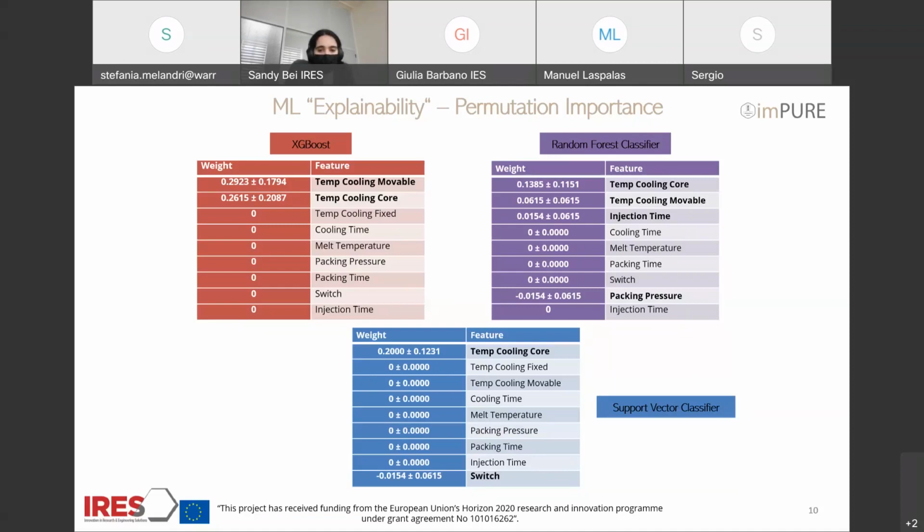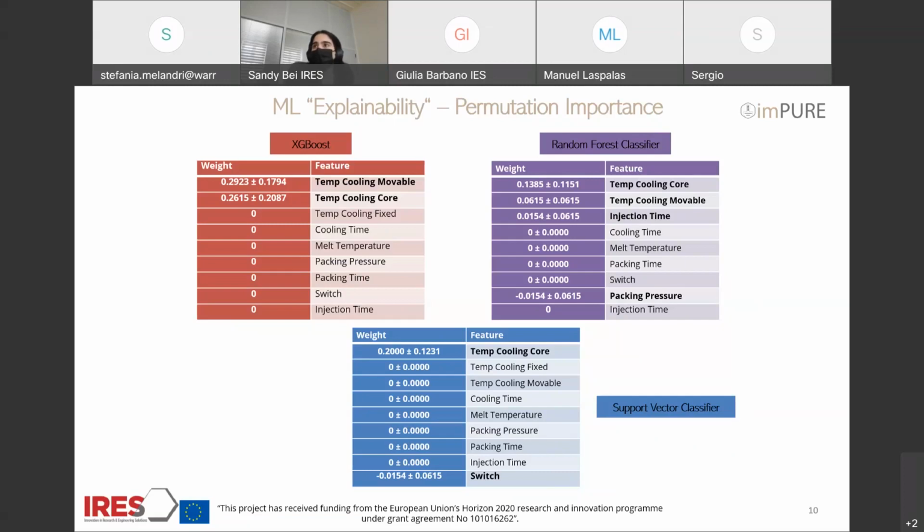As you can see, the temp in cooling movable and the temp in cooling core are the features that, if they are changed, the outcome of our model also changes. So the impact of these features is very important for predicting whether the part is defective or not.